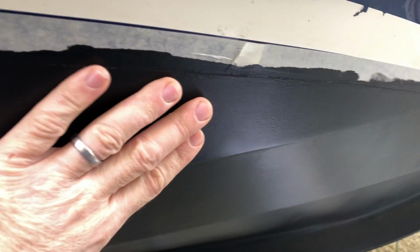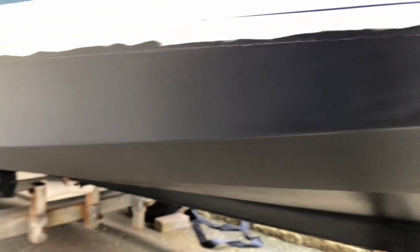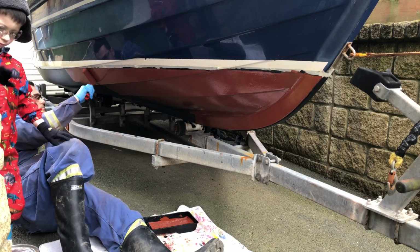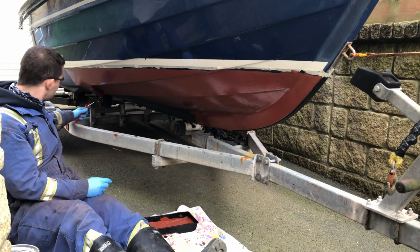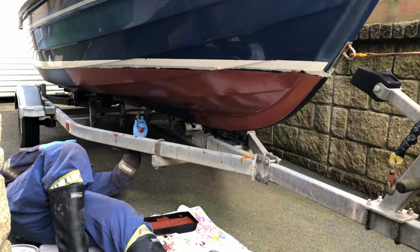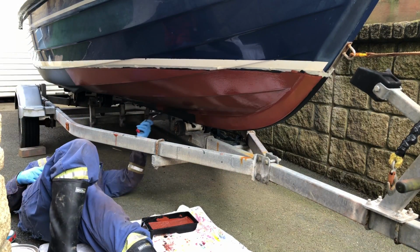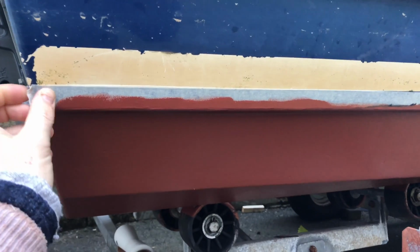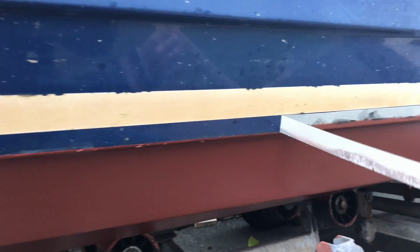These first couple of coats are black, have dried, you can see. So we'll just give it a couple of coats of red now. Thing of beauty. Now that we're all dried off, all you need to do is peel your tape off your water line. Follow it all the way along.